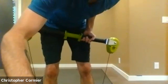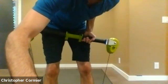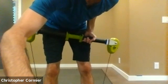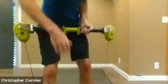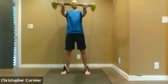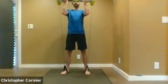And now you're going to bend and straighten your elbows. Straighten your arms straight out in front of you. And then bend them back in. Straighten and bend. Straighten and bend. Straighten and bend. 5 more.